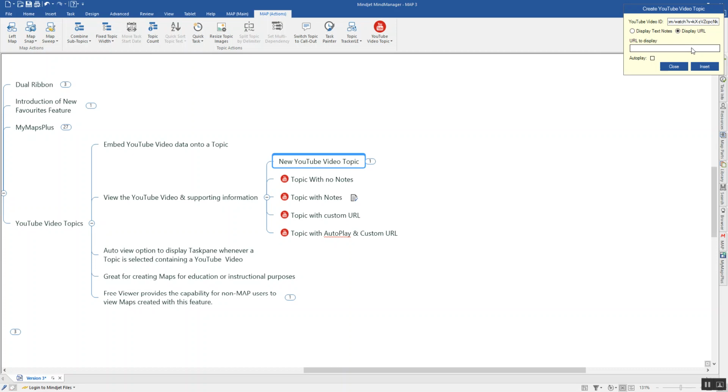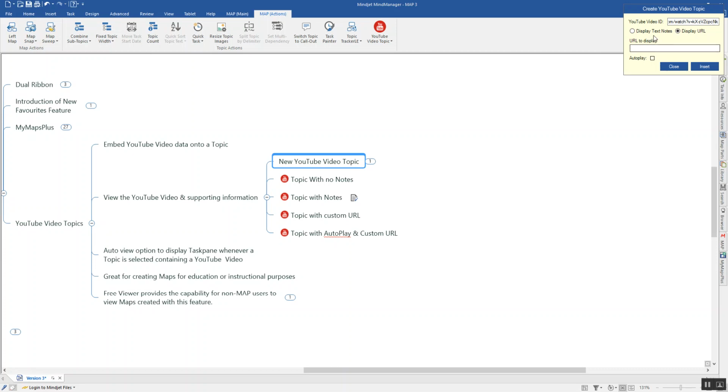Because if you have a video, for example, on learning to ski, and then you've got a web page which is all about skiing techniques for beginners, you could link that page with the video and you'll get a richer experience for the user of the map when they're using it.